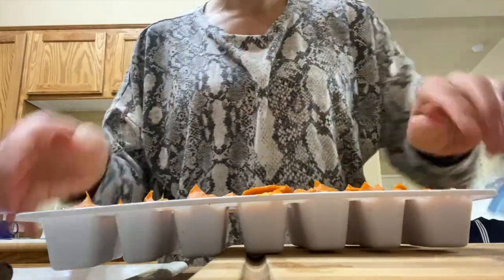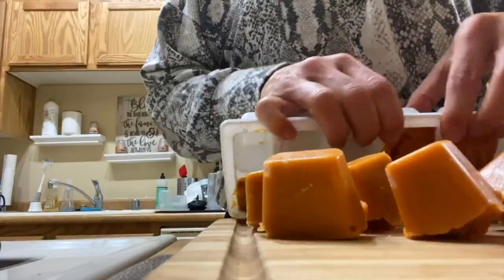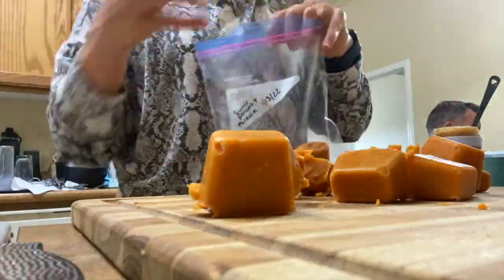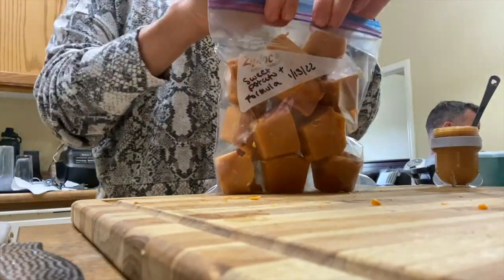And then you're just gonna pop each of the frozen vegetables or fruit or whatever's in there out of that tray. It might take a little bit of elbow grease. You might have to wait for it to defrost just a little bit. In times where I'm in a rush, I will run it under a little bit of warm water. Throw all of those frozen cubes in your Ziploc bag and you're going to store those in the freezer.